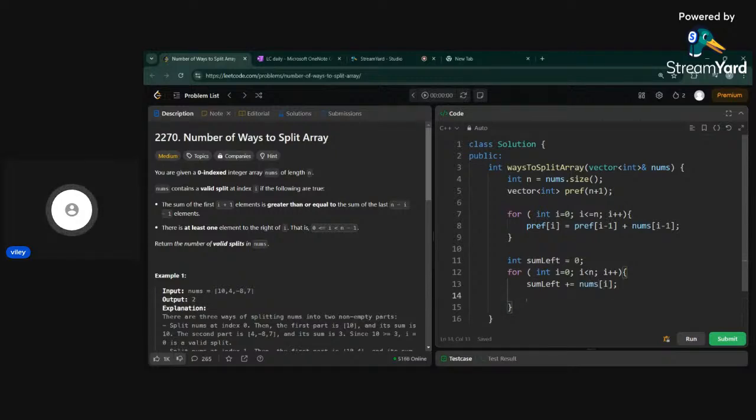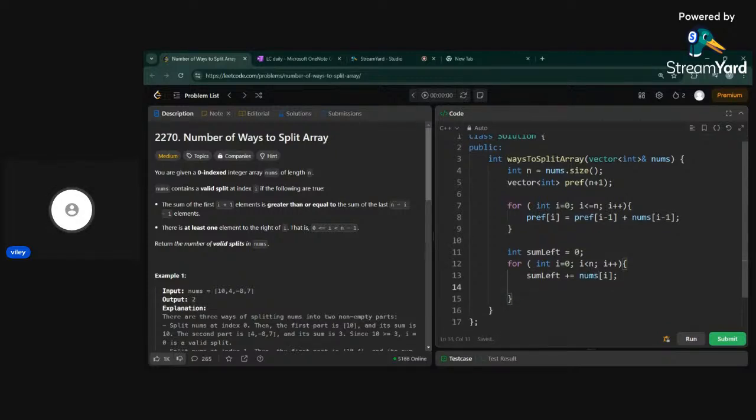Then I can calculate sum right. Now the sum right will be calculated here only, and this will be equal to prefix of last value, which is n, minus prefix of i plus 1, if I'm not wrong.